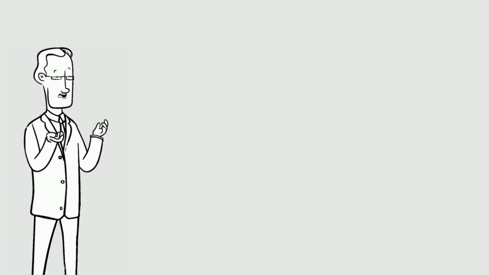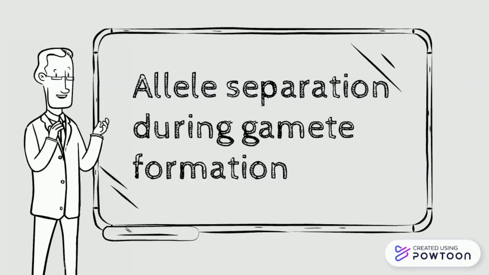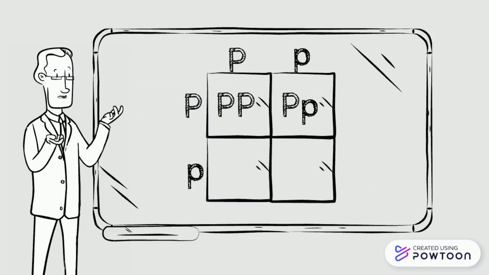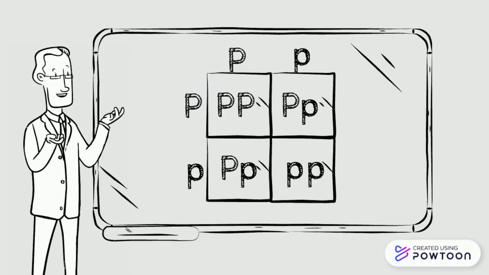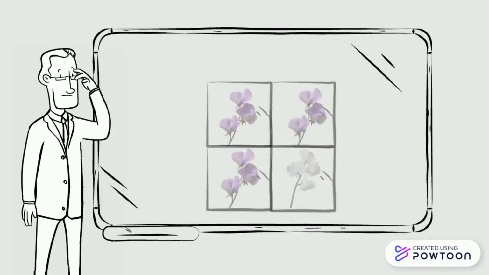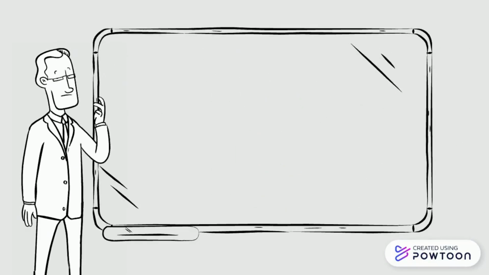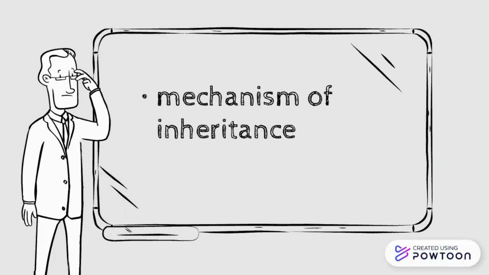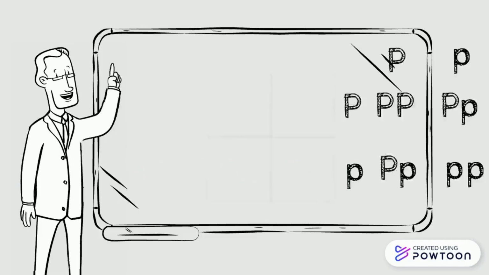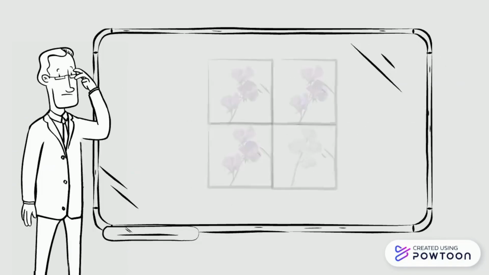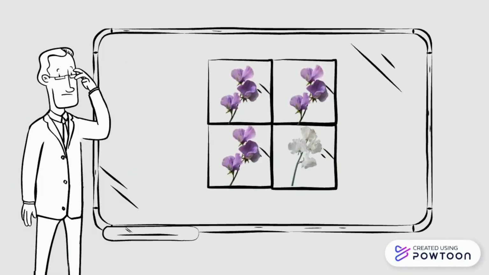Mendel's law of segregation states pairs of alleles segregate during gamete formation. The union of gametes at fertilization creates allele pairs once again. This simple law explained the 3:1 ratio, the reappearance of recessive traits, and the fundamental mechanism of how genetic information is passed from one generation to the next. The Punnett square helps us visualize the possible allele combinations and predict the outcomes of crosses based on this law.